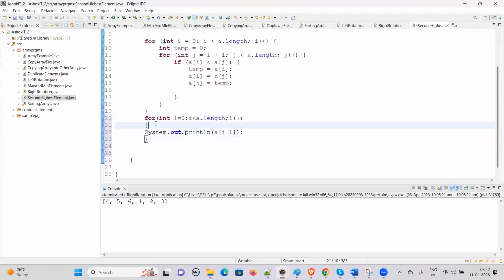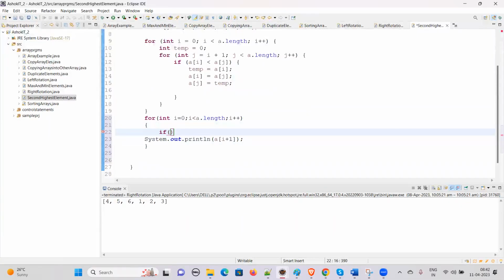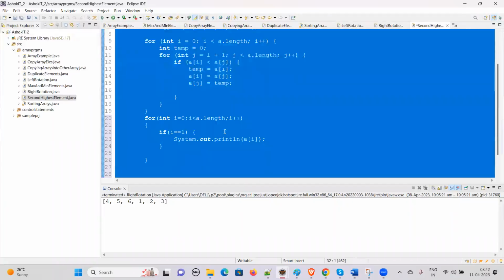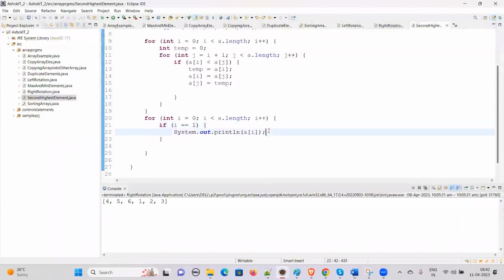Here, what is the position I want to find out? I want to find the position of the second highest element, right? If it is sorted, then what happens? The zeroth index will have the highest one. The one index will have the second highest. So here I'll just write a condition. Otherwise I can just remove this and put it here. If I find the value, then I'm going to break it. This is a jump statement that we are going to use. Let's see what happens. In this case, will I get 5 or not?